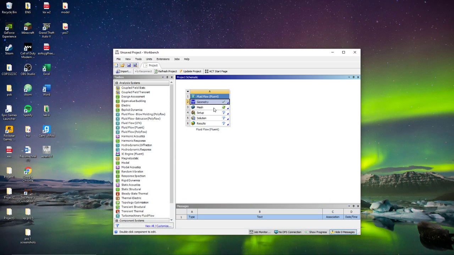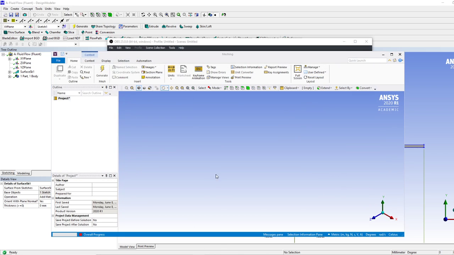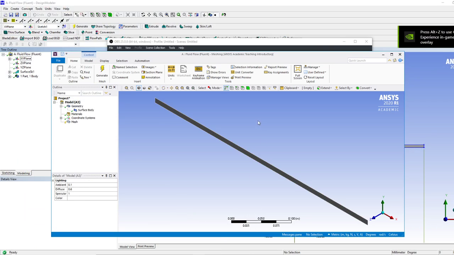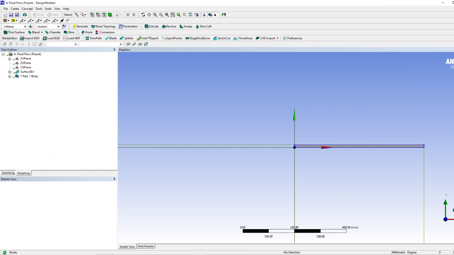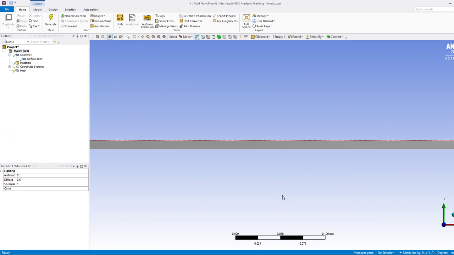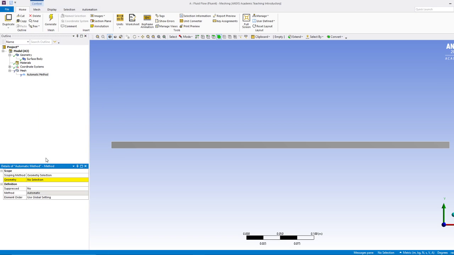Alrighty. Close that. Okay, and then for my mesh, I set it up like this.